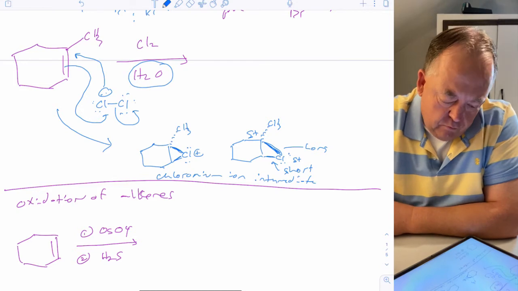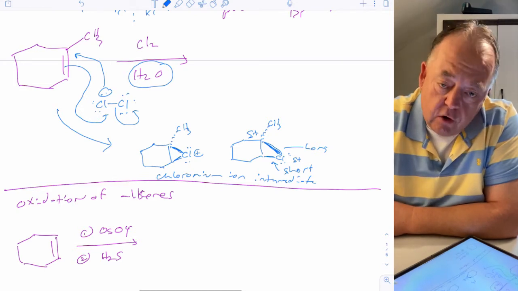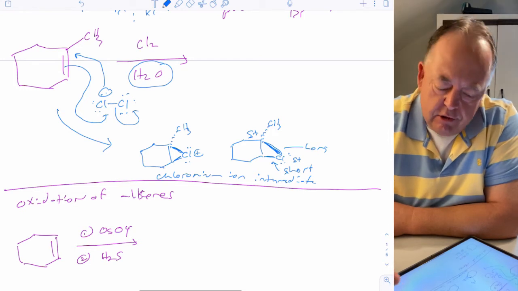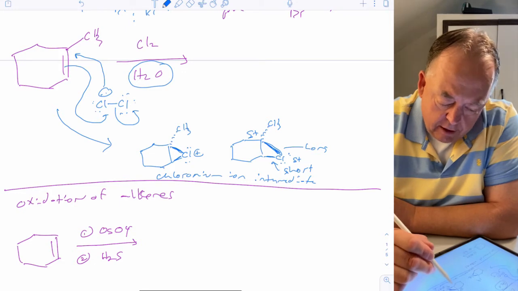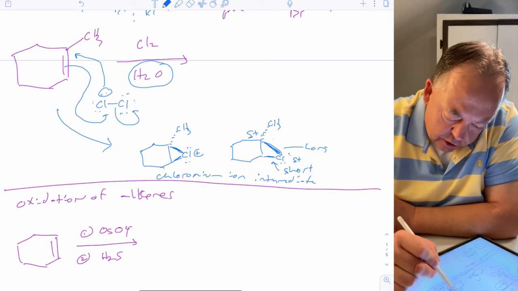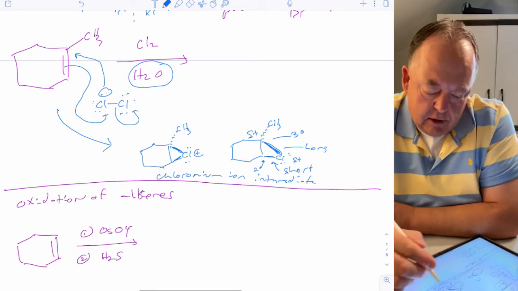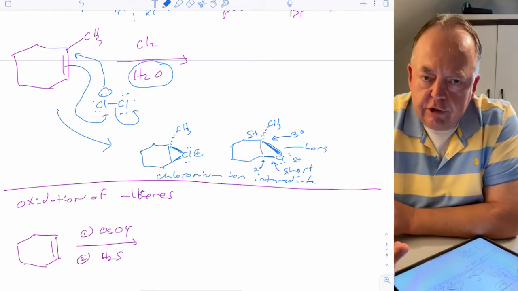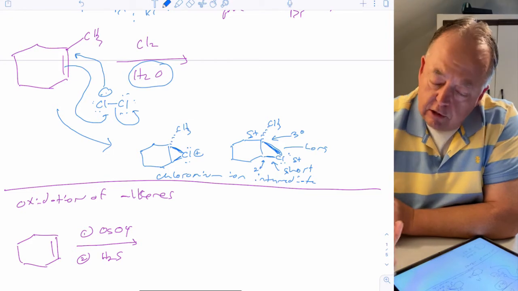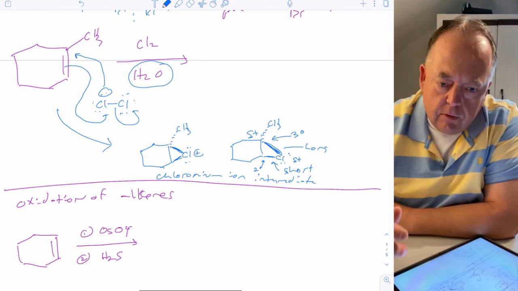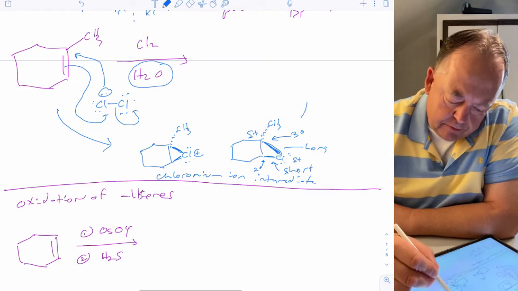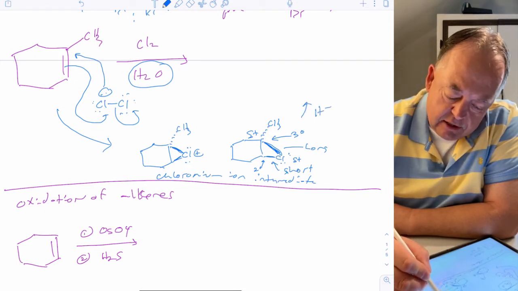And of course it would be better to put positive charge on that carbon on the top than the one on the bottom, because that carbon is more substituted, so it's carbocation-like. That would be a tertiary carbon, right? And this would be a secondary carbon. And it's better to put positive charge density on the tertiary carbon than the secondary carbon. But it's not a true carbocation because chlorine is using one of its lone pairs to make a partial bond there. But this determines the next step in the reaction.